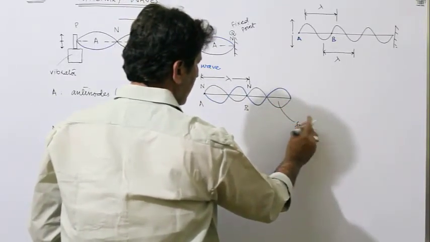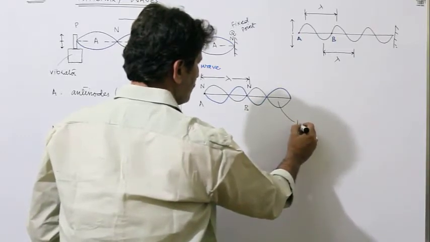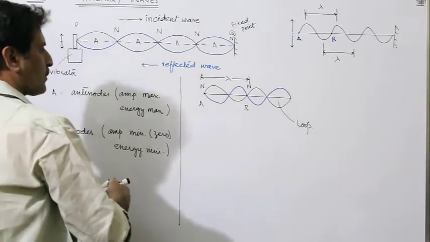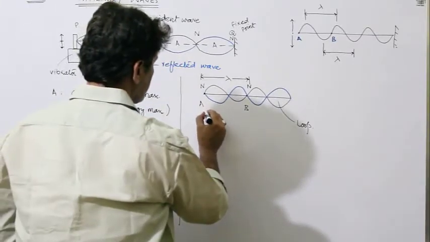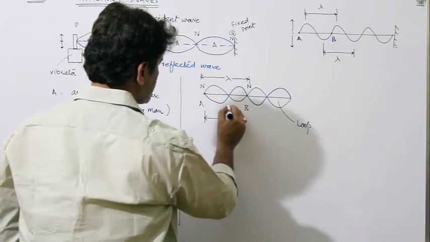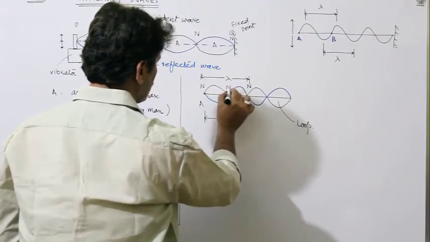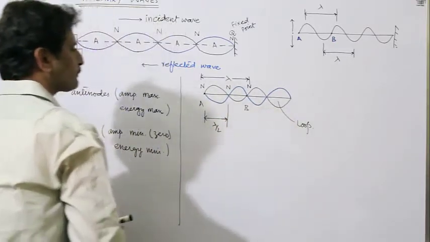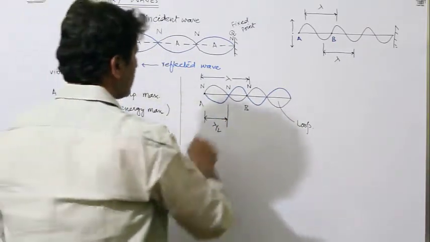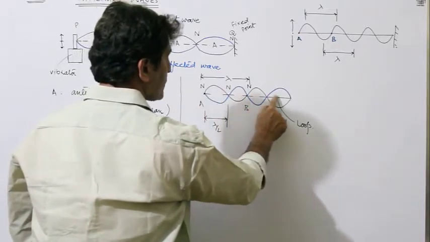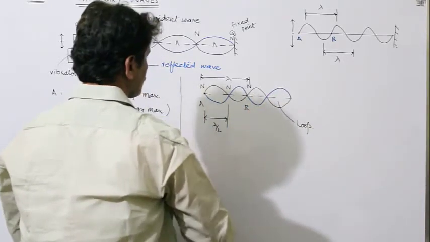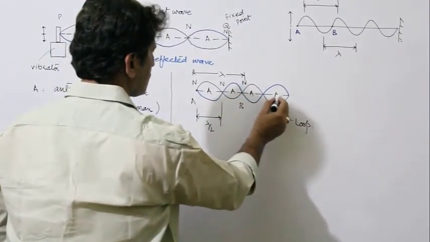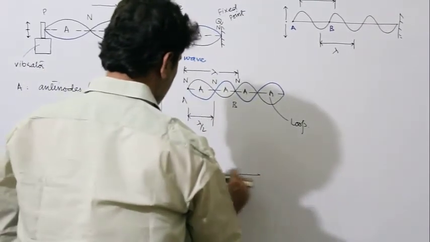We know that this formation of the stationary wave has a particular name, that is called a loop. And if we estimate the distance between 2 successive nodes, for example, the first node and the second node, this distance will be equal to half of the wavelength. We also have 2 other points, called antinodes, which are the middle points of the loops. In the other diagram we can describe it very clearly.